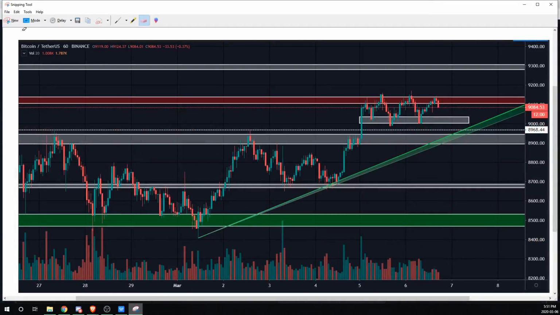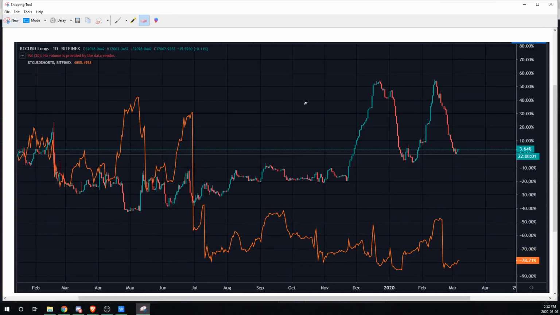So looking at the buyers, which are the candles right here, we see that yet again, this level has been attracting interest for the buyers, which is pretty important. We see in the past right here that we saw a massive move to the upside. There was a tremendous amount of people who opened up longs in the strong uptrend starting 2020, and then there was a bit of a cool off when it hit 9100, and that's that sell off there, and then we saw a resurgence of pressure and buy volume, and then now we got another cool off. Same, very, very similar level here where we're getting interest yet again to come into the market.